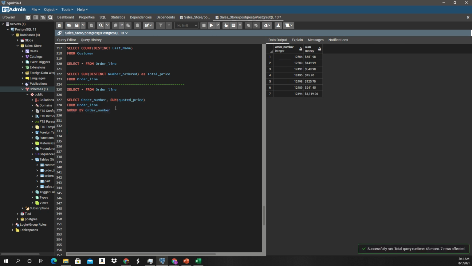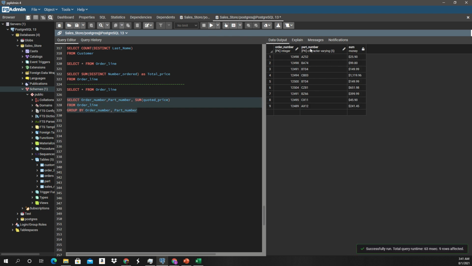Now you can group by multiple different things. It's not really going to make much sense, but you could actually group by, let's say, the part_number as well. But in order for us to do that, you actually do have to have the part_number here. If you don't have the part_number, it's not going to work. If we do that, we'll actually get back the original table that we got.